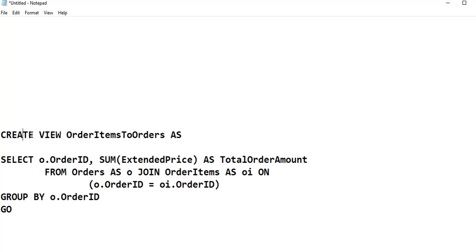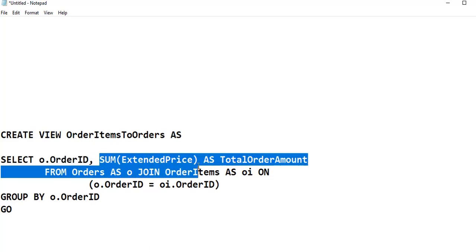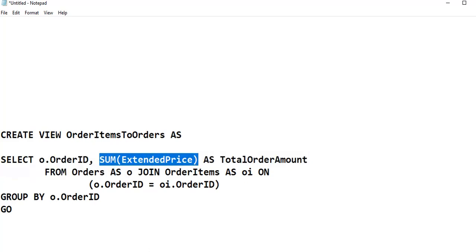So we do create view, we're calling it order items to orders, and for each order ID, we're going to get a total of all the extended prices. Here's what that view looks like. I know it's tiny, but we look for each order ID, what's the total amount? So here for number 14, it's $3,700.